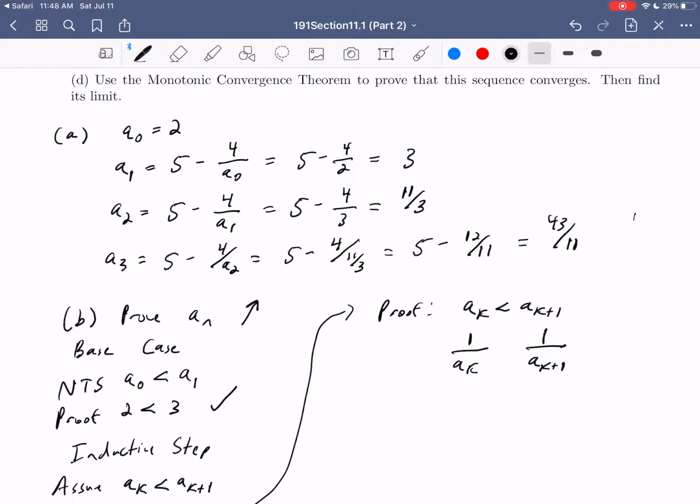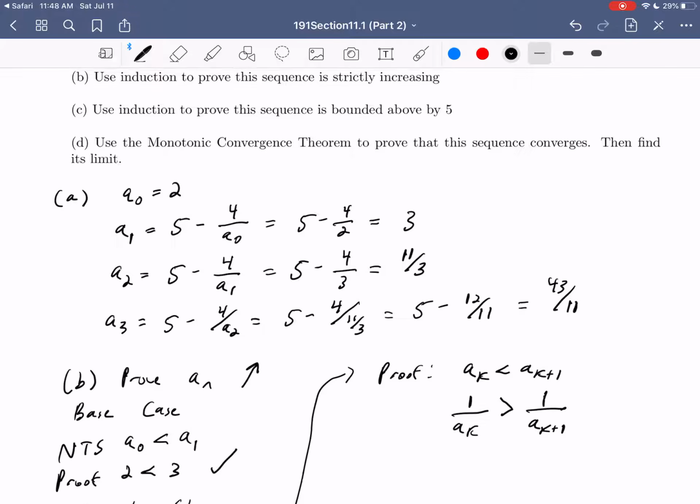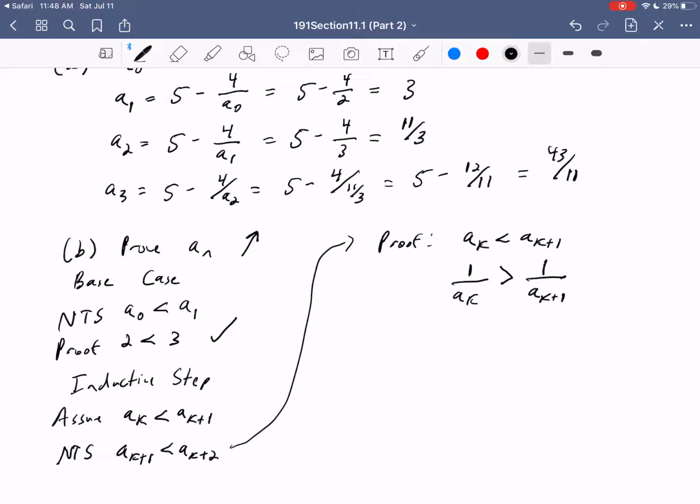Now, if you think about the reciprocal function, 1 over x, that is a decreasing function. Meaning if you were larger to start with, now you're smaller, right? If 2 is less than 4, then 1/2 is greater than 1/4. So the bigger you were originally, the smaller you are once you're done the reciprocal. So this is going to reverse the sign of the inequality. Okay? Then we want it to have a 4 in the numerator, so we can multiply both sides by 4. That's not going to change anything.